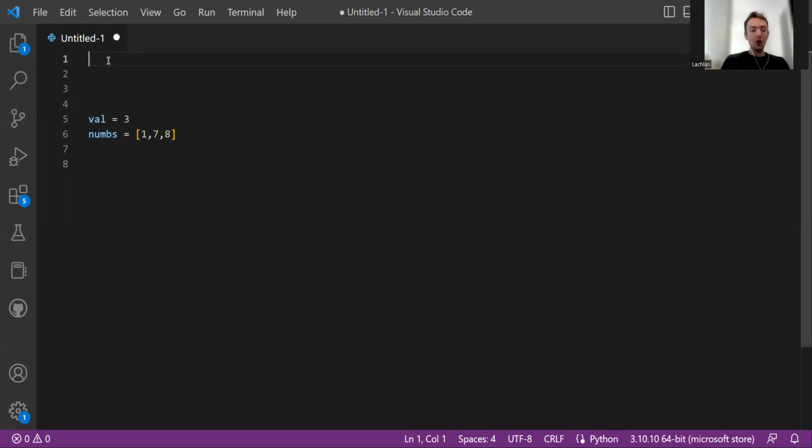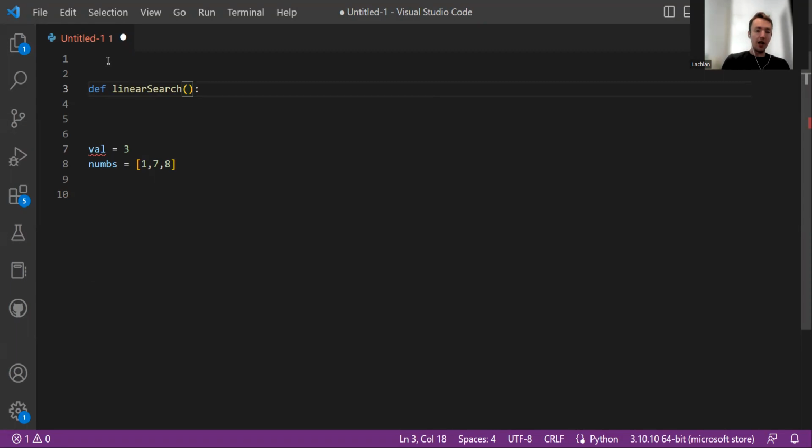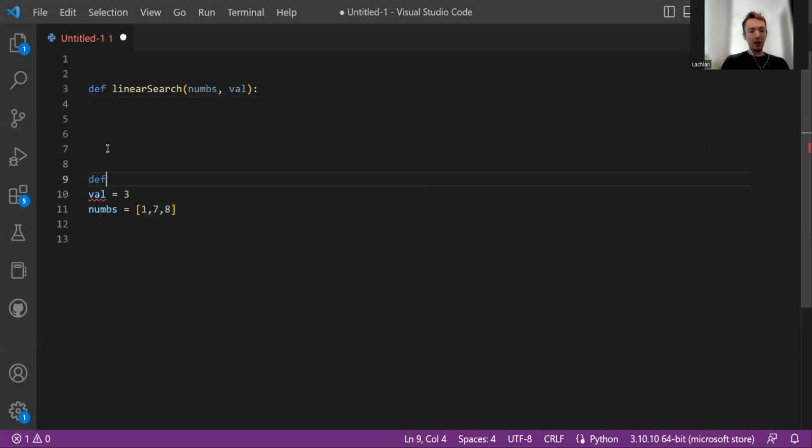exists in this array. So in Python, how you do a submodule or a function is you go def, we'll call it linear search, and we're going to give it nums, val. And just to make it make more sense, we'll define a main program.